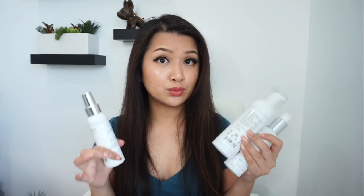Let's move on to the hair care product. This is a three-step hair care product. I know that on their website, you can choose one individually or buy a set, right? This one is good for you if you're having a problem with very frizzy, dry hair. This would help a lot.